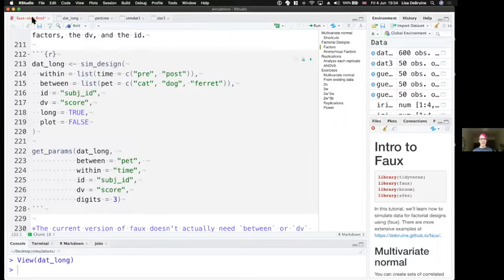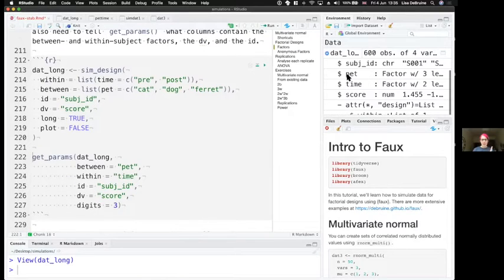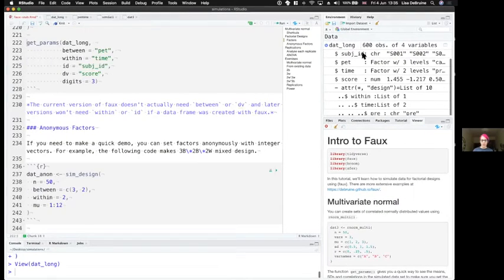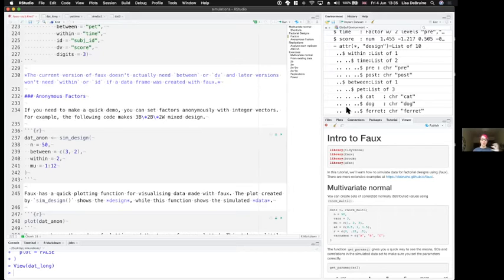And there's a function in faux to convert from long to wide and wide to long if it's been defined in faux. This might not be of interest to many of you, but for those of you who know a bit more about how the data structures work in R, we've got our data table and it has attributes, and it'll have a design attribute, which keeps all this design information in it.